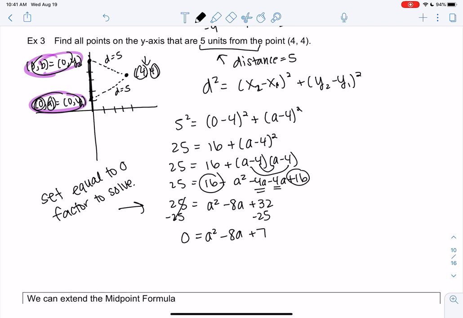So let's see, if we can't factor we'll jump to the quadratic, but I think this does factor. So I need a product of 7 and a sum of -8. And so for me, I think that's -7 and -1. Those multiply to 7 and they add up to -8.